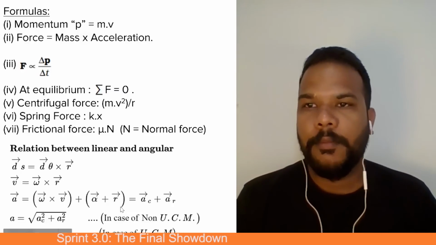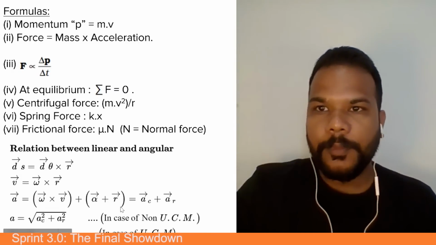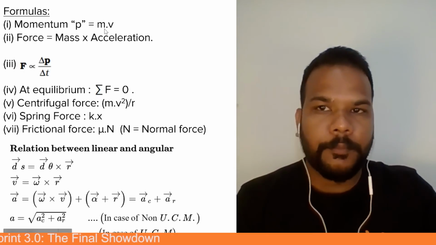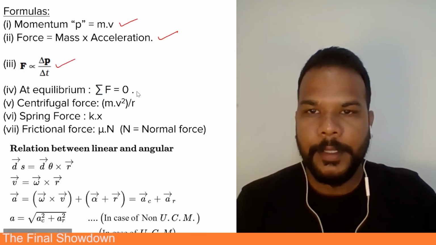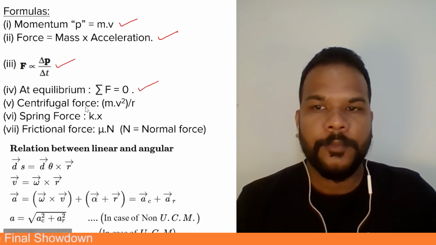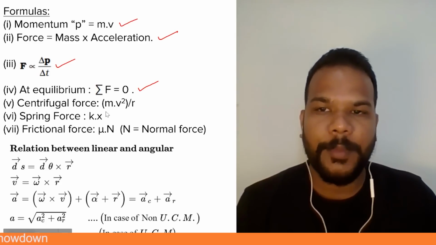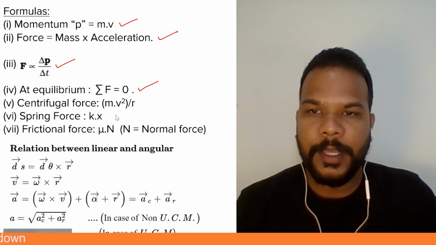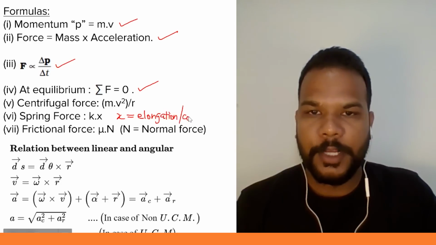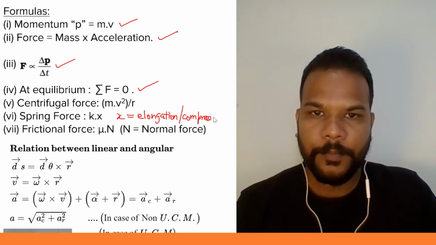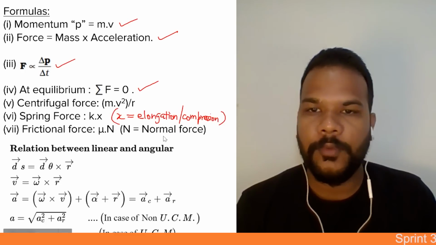Okay. More important formulae, please have a look at these, guys. So I know you guys are aware of these basic formulae here, right? When the body is in equilibrium, net force is 0. If the body moves on a circular path, centripetal force and centrifugal force will be mv square by r. Spring force is kx, where x is the elongation or compression in the spring. Okay. Friction force is mu into N, where N is the normal force, mu is the coefficient of friction.